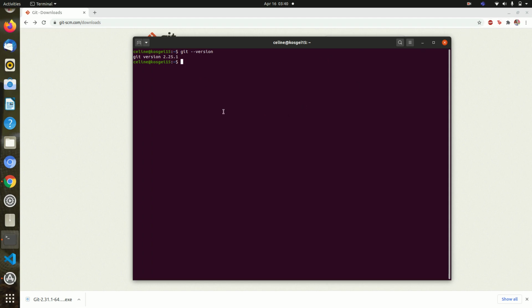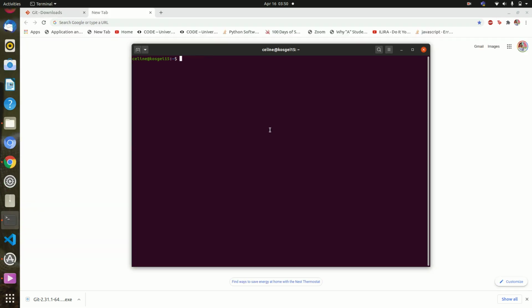So the next thing that we're going to do now is to have a Git repository, and I'm going to show you basic Git commands and the project workflow using Git. The first thing that I'm going to do is to create a directory for my project. In this case, I'm going to be saving it on my desktop, and I'm going to go ahead and create an empty directory. I'm going to just name it Git Beginners, and I'm going to get to the directory itself. I already have a few.